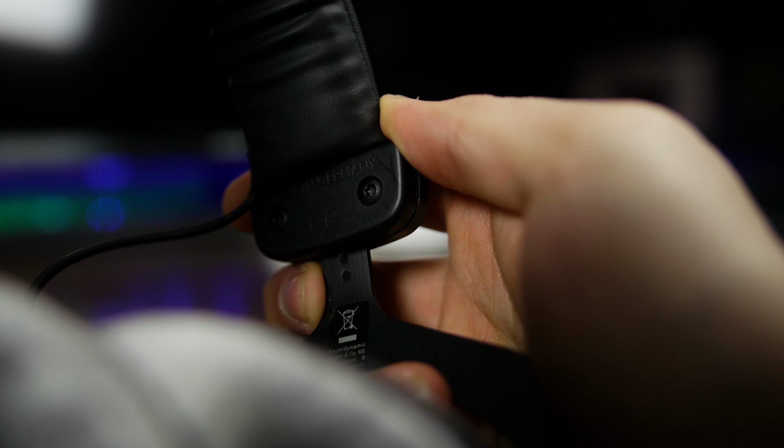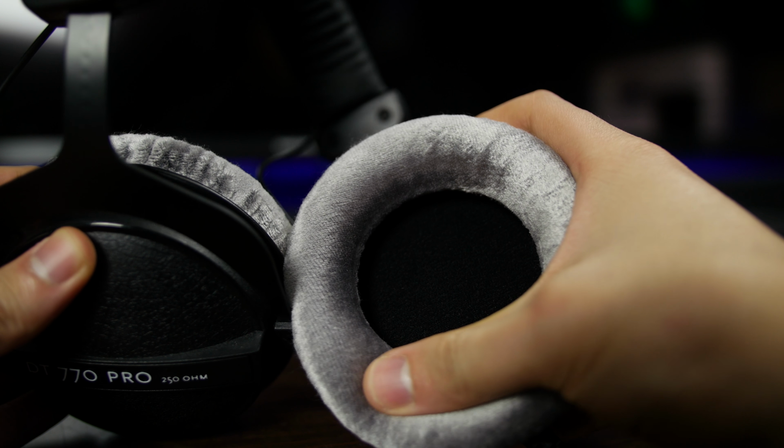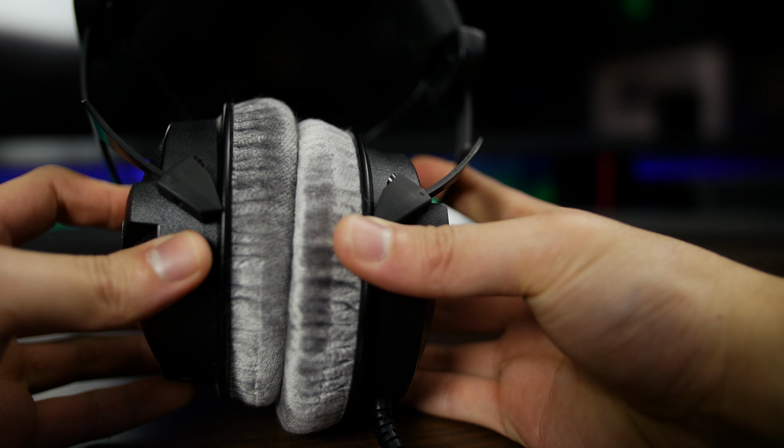check out the dots on the inner part of the band if you want to make sure each side is even. The drivers are housed in plastic ear cups which have a gray, super soft foam that makes it feel like someone really does care, and the cups themselves are large enough to make any girl jealous. I feel bad for that part.